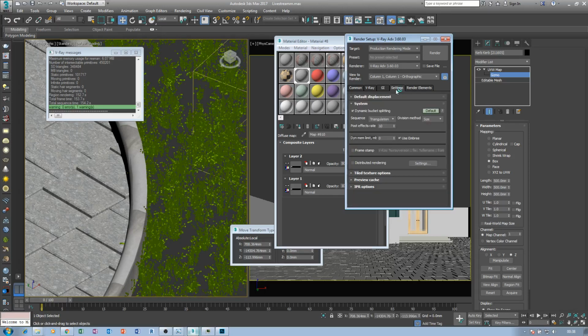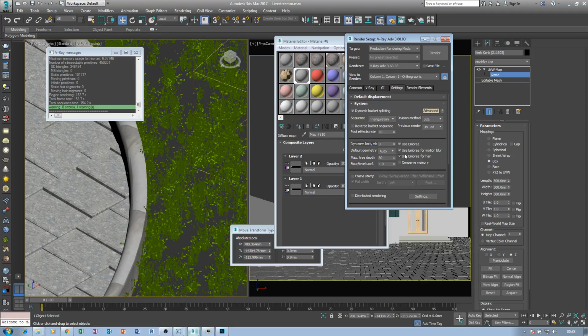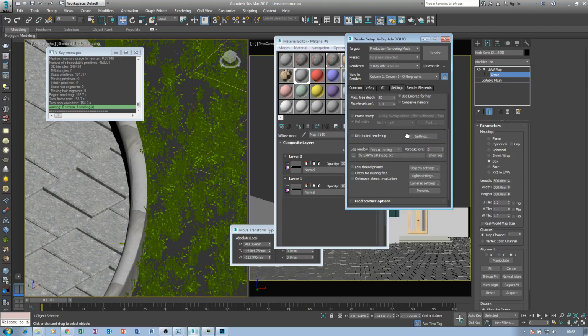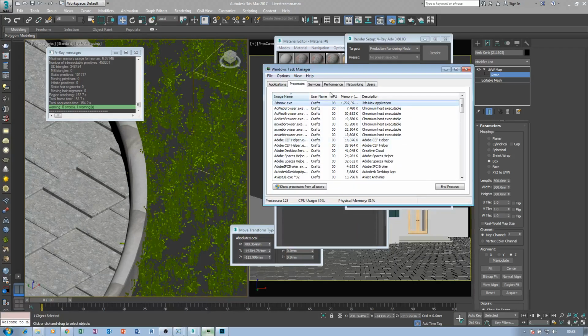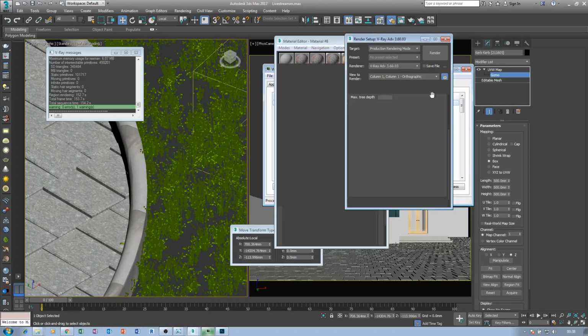Then settings here, I'm using 32 gig RAM, so 24 gig is okay for me here. So then I use Embree. I don't conserve memory because I have enough memory. If you don't have enough, you don't even need to use this, because you can always come here and set affinity, which is much better.